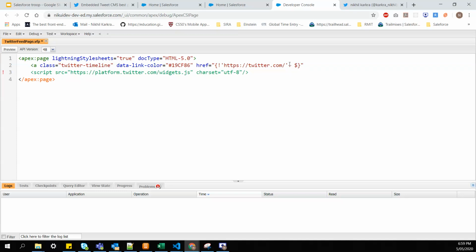So we'll use dollar currentPage dot parameters dot twitterhandle and close our a tag. Save your Visualforce page and see the preview.